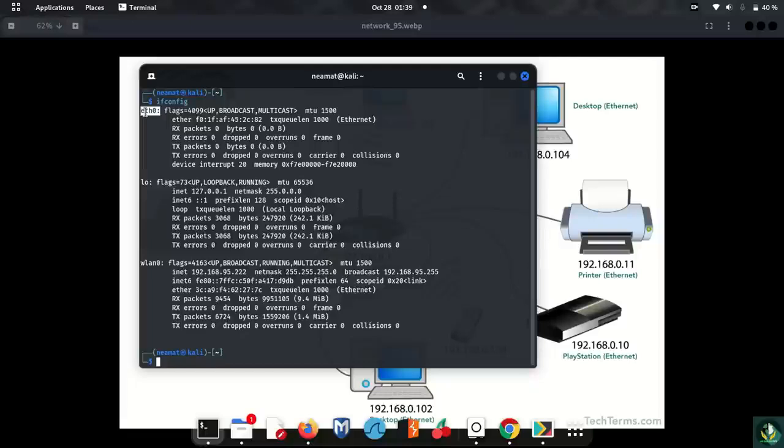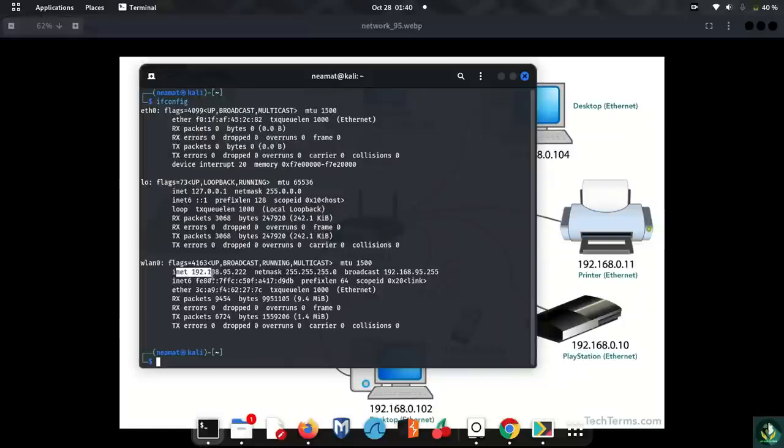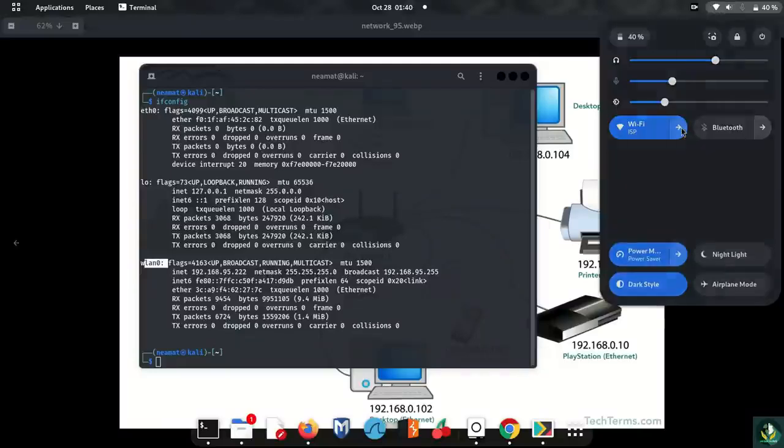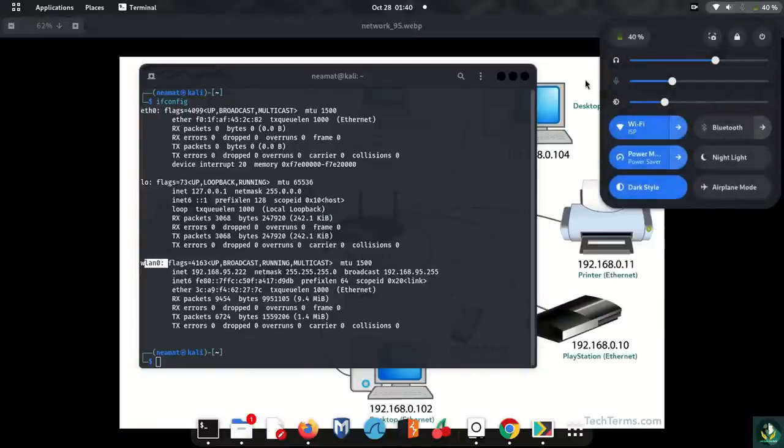This is the Ethernet interface, and wlan0 is the Wi-Fi or wireless interface. You see eth0 doesn't have any IP, but for this one we have inet, which is the IP, because by using Wi-Fi I am connected to a network.